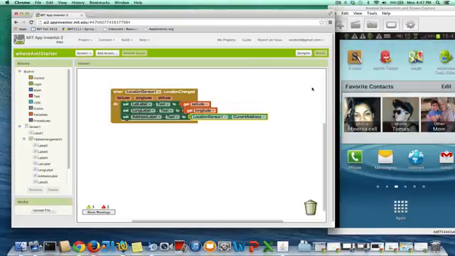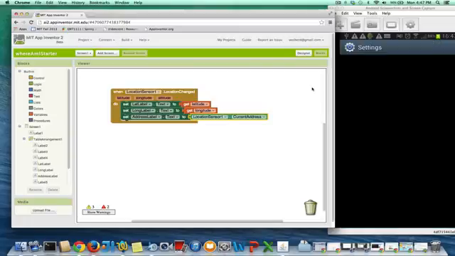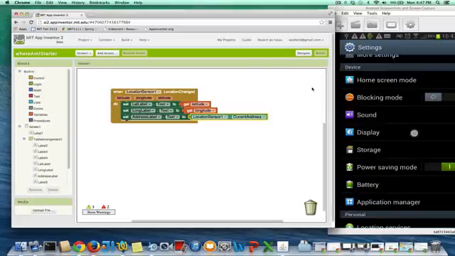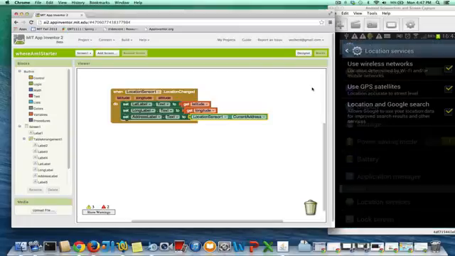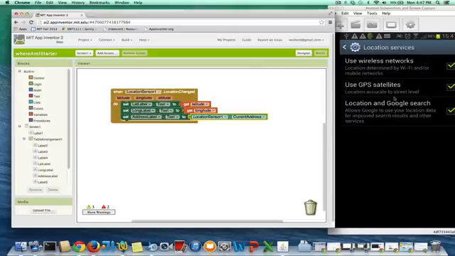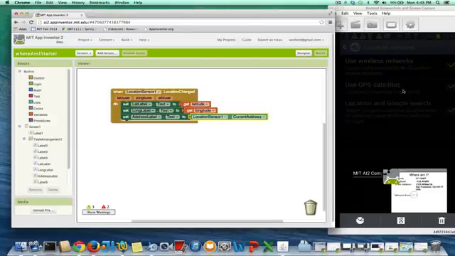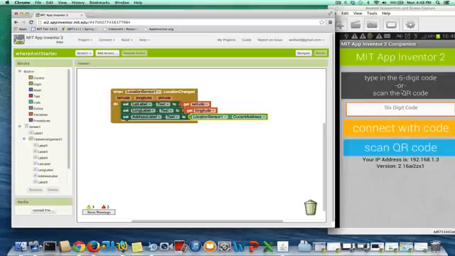On my phone, the settings I can get to right here, and then if you go down to location services, these are the things you might check. So GPS satellites is the best way to get your location. Wireless networks, it'll get location if it can't get a GPS satellite. So make sure those are checked, and that will keep your app getting location data.